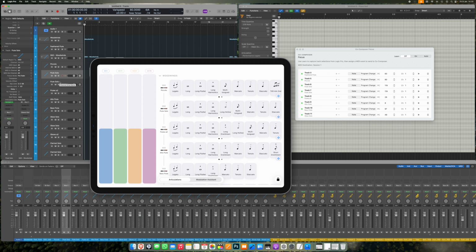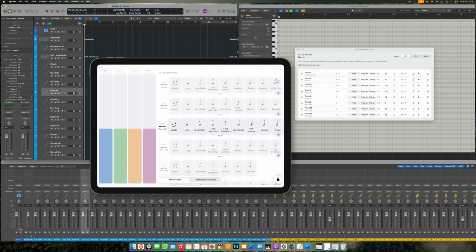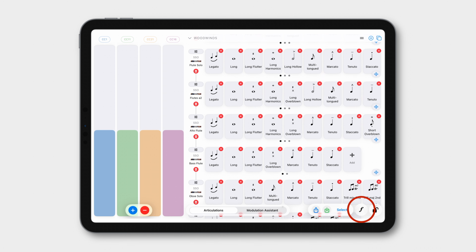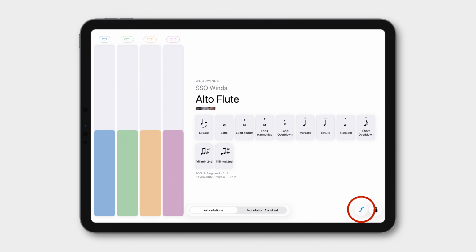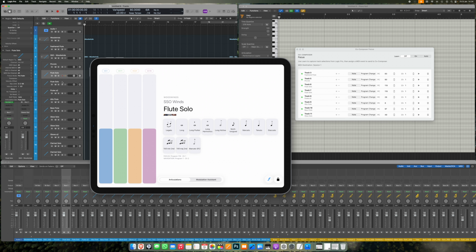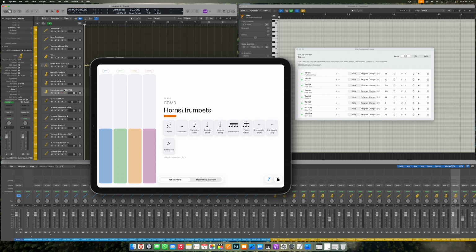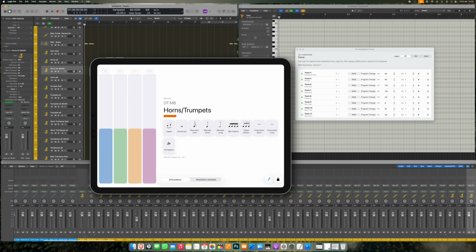Building upon that, if it's still a little busy and you want a really simplified view of specifically what you're on in your digital audio workstation, in edit mode, just tap the little F forte button for focus and it will show you just the bank that you're currently on in a slightly larger display, a little bit less cluttered, much more immediate, so you know exactly what you're doing. Or just keep to the normal articulation bank view if you want a larger overview of what's going on template-wide.